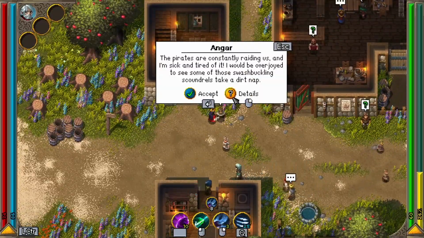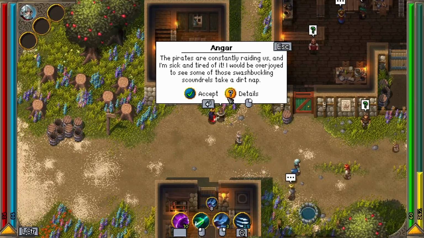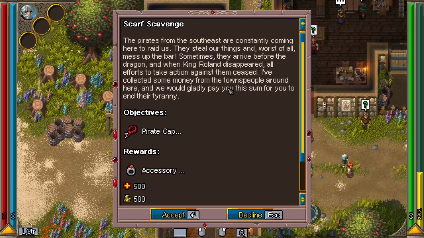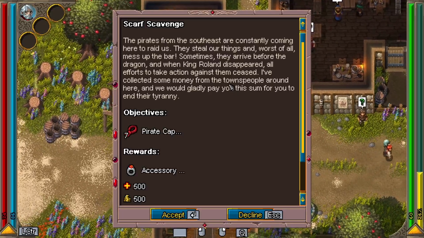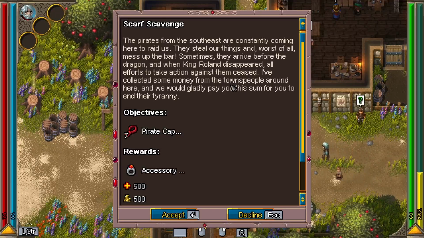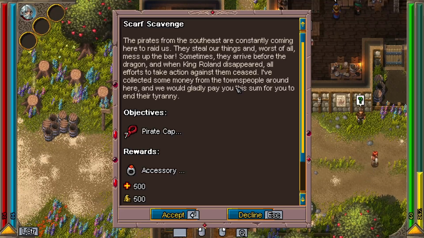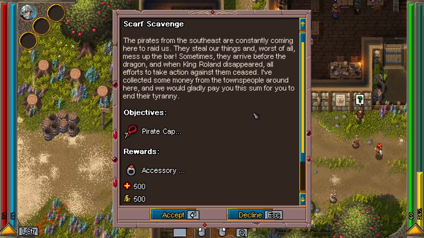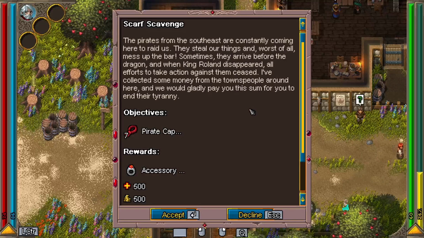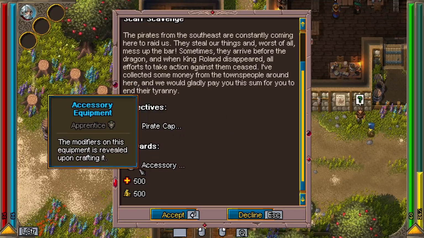The pirates are constantly raiding us, and I'm sick and tired of it. I'd be overjoyed to see some of those swashbuckling scoundrels take a dirt nap. Please continue. The pirates from the southeast are constantly coming up here to raid us. They steal our things, and worst of all, mess up the bar. Sometimes they arrive before the dragon, and when King Roland disappeared, all efforts to take action against them ceased. I've collected some money from the townspeople around here, and we'd gladly pay you the sum for you to end their tyranny.